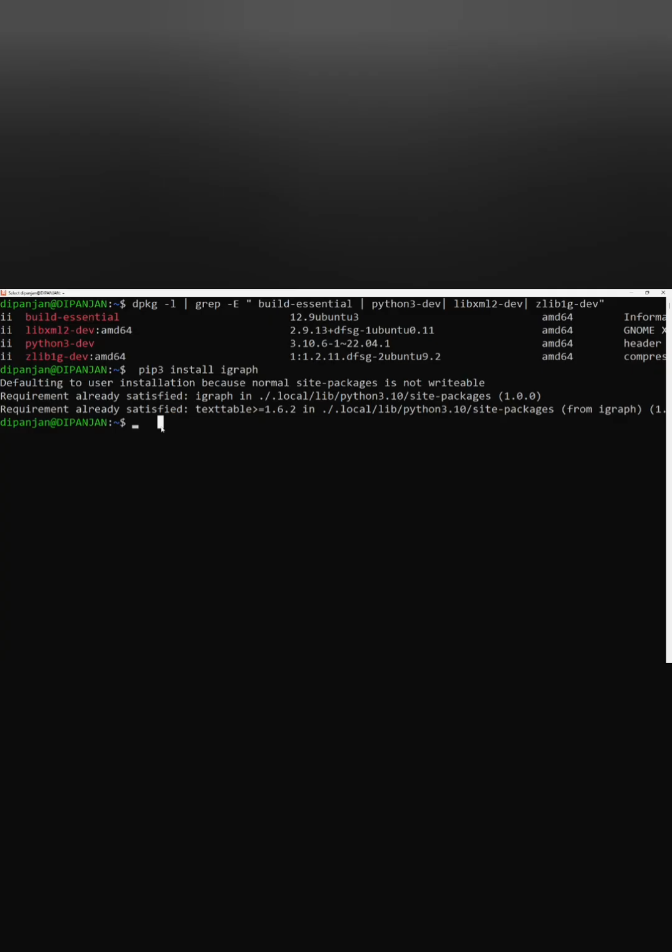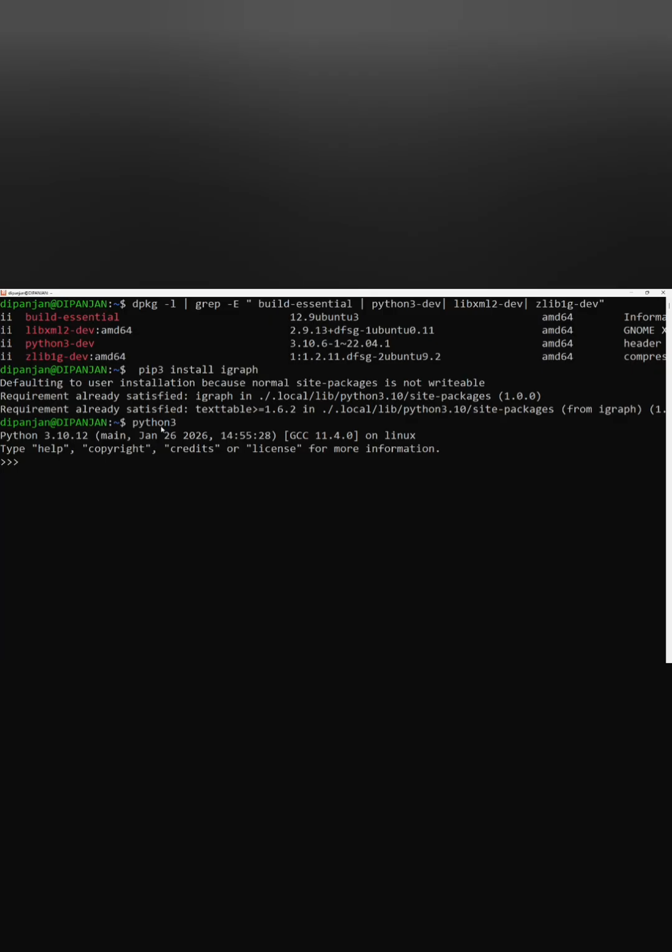Next, to verify our installation of iGraph, we have another method. We can run python3. This will turn your terminal to a state where we can check the iGraph version that we installed recently.